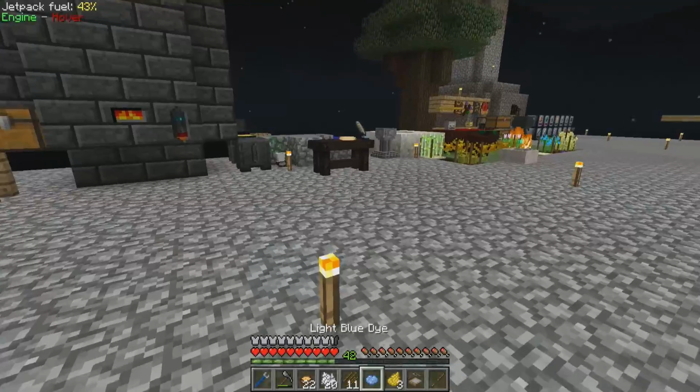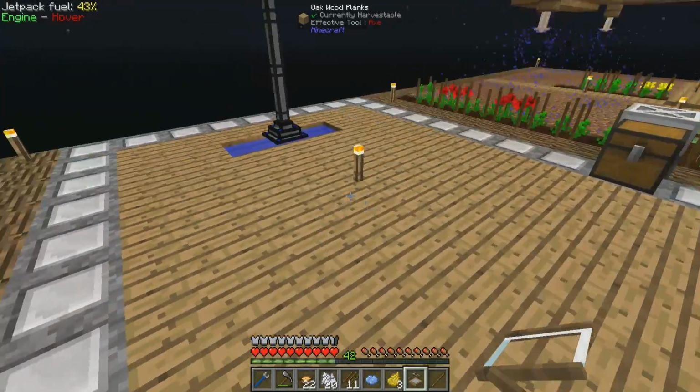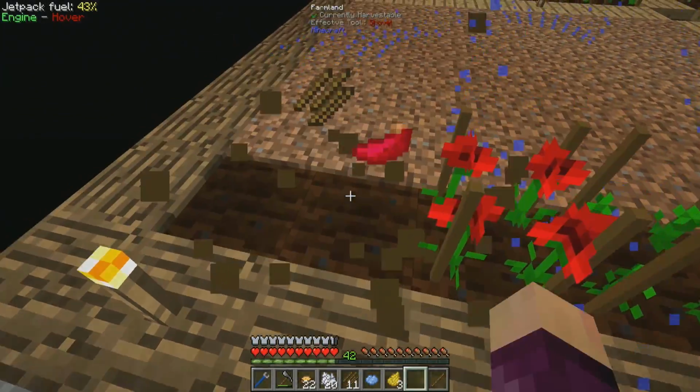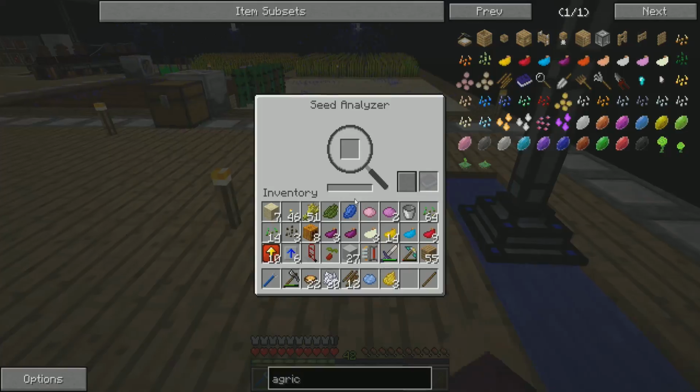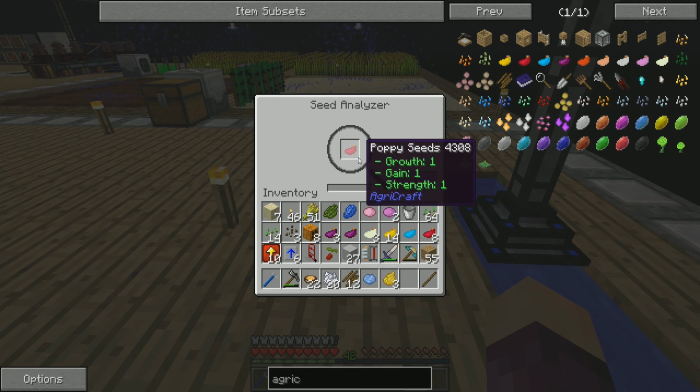Nice. So we're going to take this down and put it on the platform down here. And as the name suggests, this is used to analyze seeds. So, for example, if I was to take one of these poppy seeds and put it through the seed analyzer, it would say that it has growth 1, gain 1, and strength 1. So it's the basic flower. This is how all seeds start out. And we can increase these stats up to 10, 10, 10 so that it grows faster.